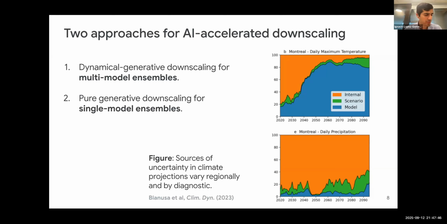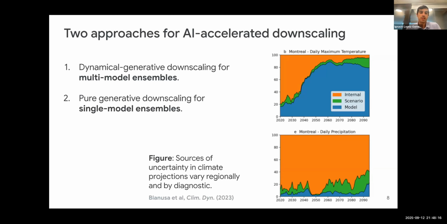For instance, if we want to understand the daily maximum temperature in Montreal at the end of the century, we typically see that model uncertainty drives the total uncertainty. Here I'm showing that on the top right panel of the slide, where model uncertainty is the blue shaded area. It covers roughly 80% of all the uncertainty, so it's important to capture.